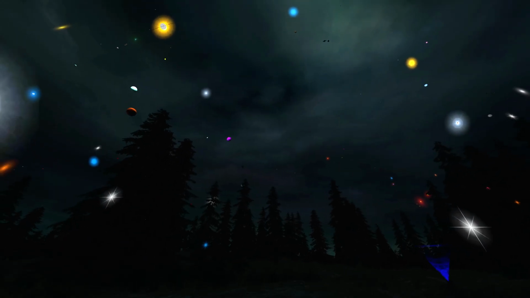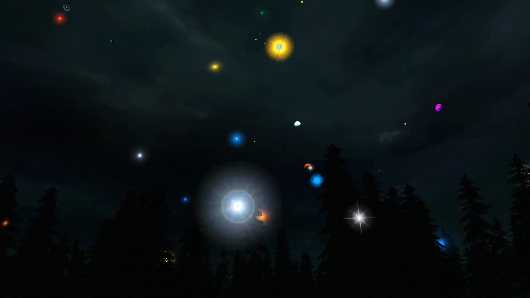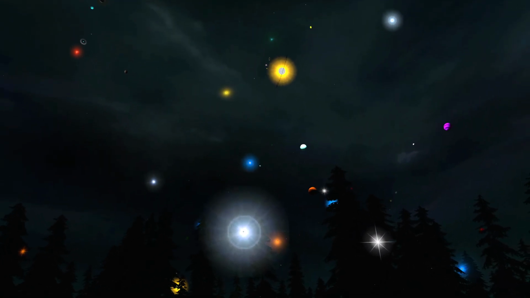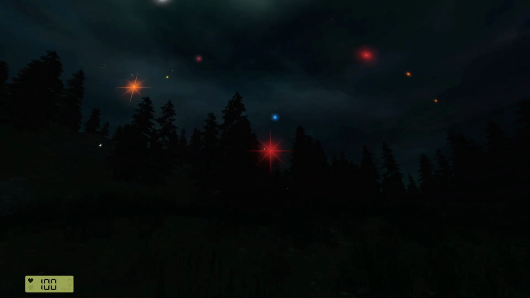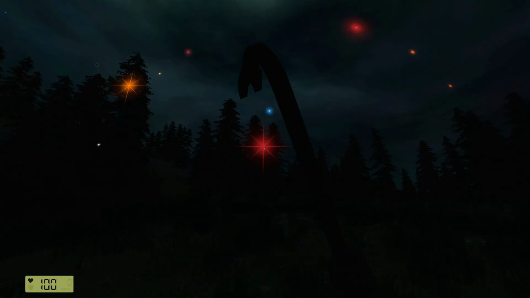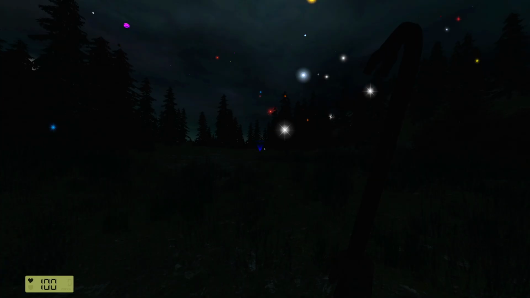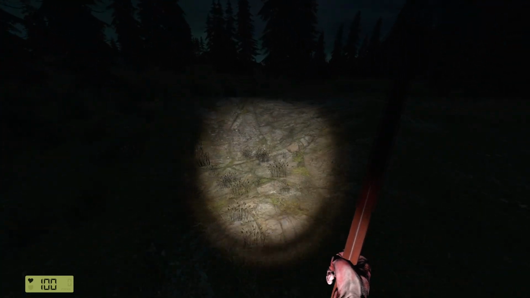So again, your mileage may vary. This is one of my favorite ones. Just the density of all the objects in the sky. Really is a cool look. Now again, you will have that issue with lights kind of phasing through things or just being visible even through materials. That's an issue with the engine apparently, and there's not really much of a fix that can be done according to the creator's own comment.